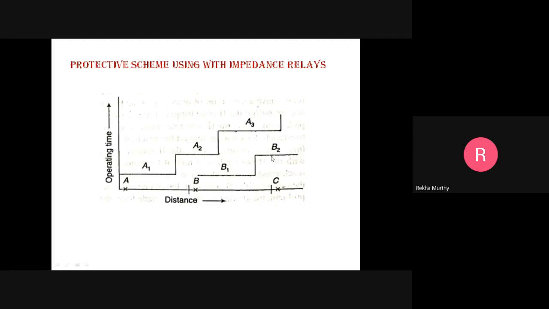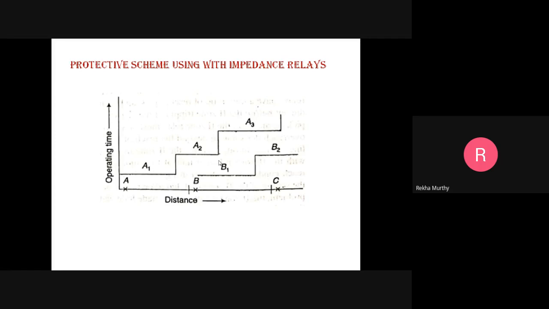Next is the third zone of protection. The third zone is provided for backup protection of the adjoining line. Its reach should extend beyond the end of the adjoining line, allowing for the maximum underreach caused by arcs, intermediate current sources, or errors in the CT, VT, and measuring units. The protective zone of the third stage is known as the third zone of protection. The setting of the third zone covers the first line, that is the protected line, plus the longest second line, plus 25% of the third line. The time delay for the third unit is usually 0.4 seconds to 1 second.